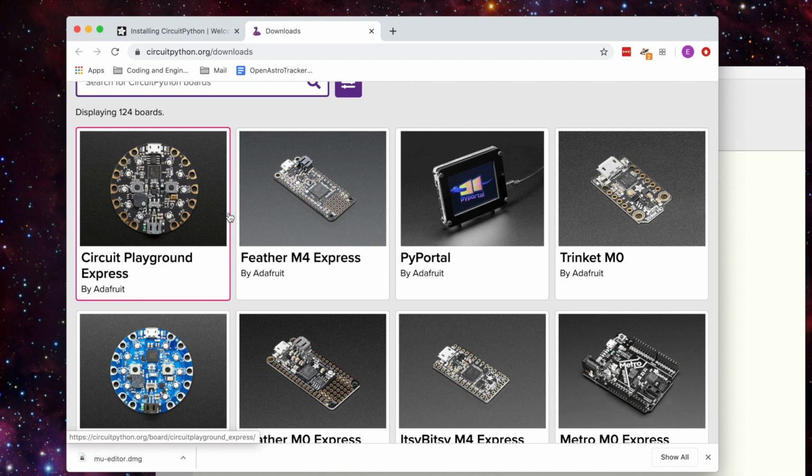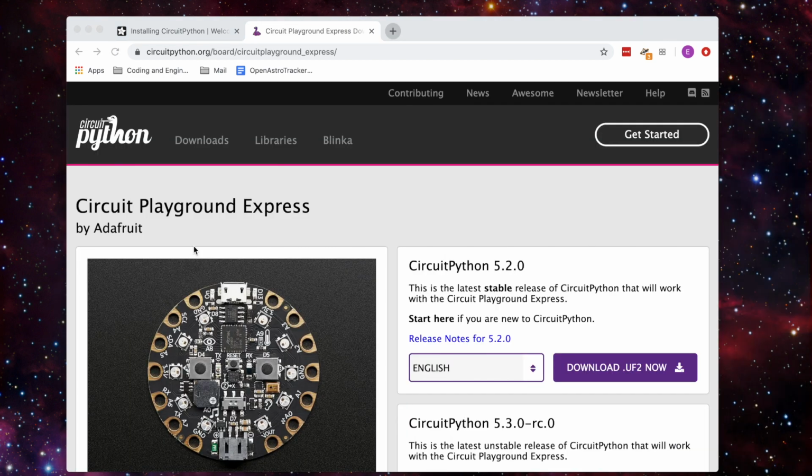Now, once this is installed on the board, it doesn't need to be done again, so you wouldn't have to do this each time we have an assignment. But if we're switching hardware between uses, let's say we're using it for Arduino, or if Intro is using it using MakeCode, we might have to make some adjustments. So in any case, once we click, we end up at the download site for the board that we're going to be using. So we just want to go over here to the latest stable release.